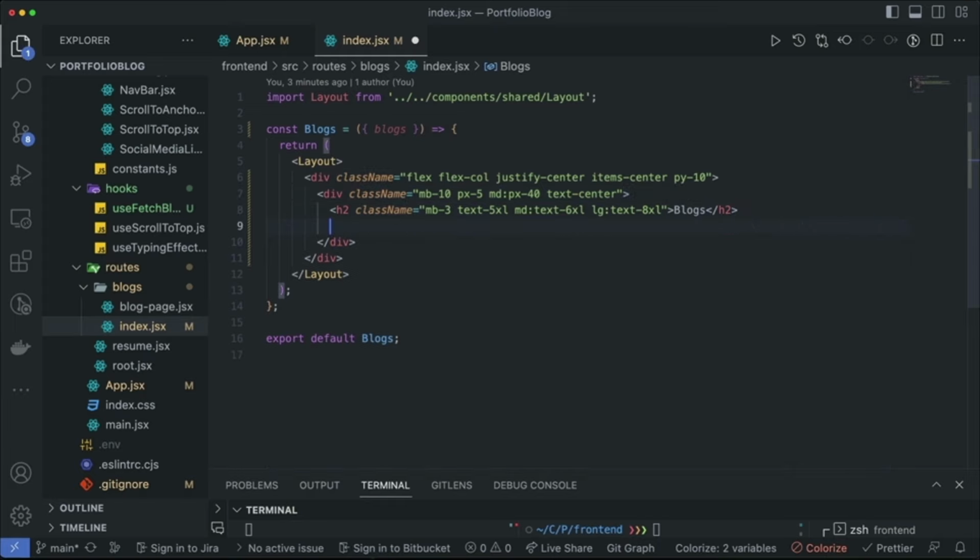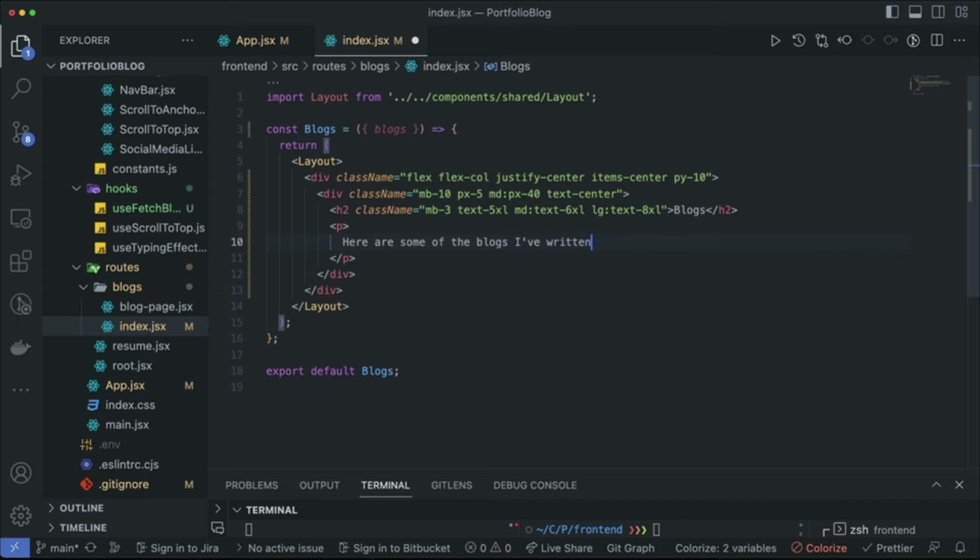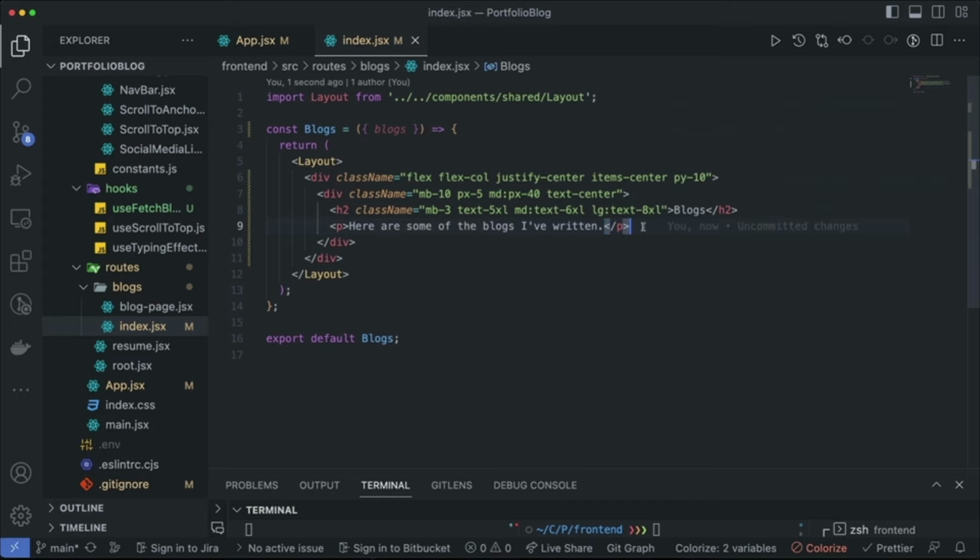All right, so next I will create a p tag, and in here I would say, here are some of the blogs I've written. All right, and then I would also want to import the divider.